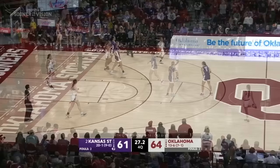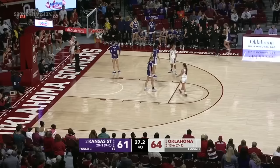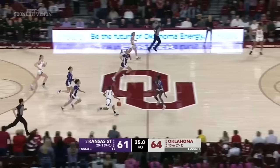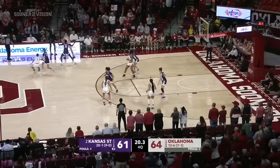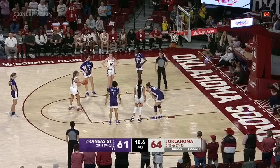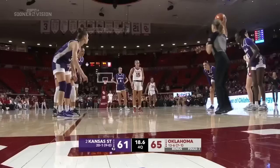Oklahoma just one win in 32 tries all time against a team ranked number one or number two. They got a top-ten win last week at Texas. I always talk about meeting every pass — great job by Nevaeh meeting that ball, not waiting on it to come to you. Kansas State's got a foul. Nevaeh Tott, with her quickness, able to run about seven seconds off the clock. Keyes is fouled by Walker — right where she was on Saturday — put in an opportunity to make big free throws for the Sooners. It was Lexi Keyes against Kansas, Nevaeh Tott against Texas for Jenny Baranchek's team. And what a win this could be.